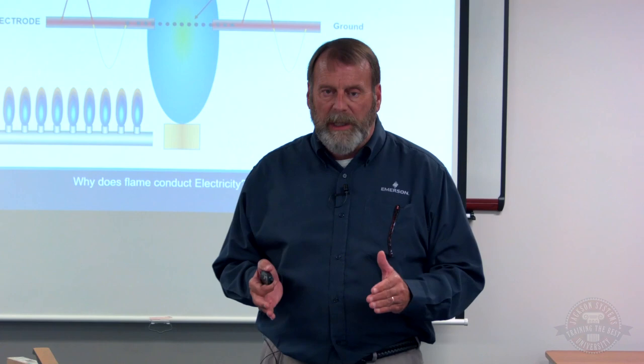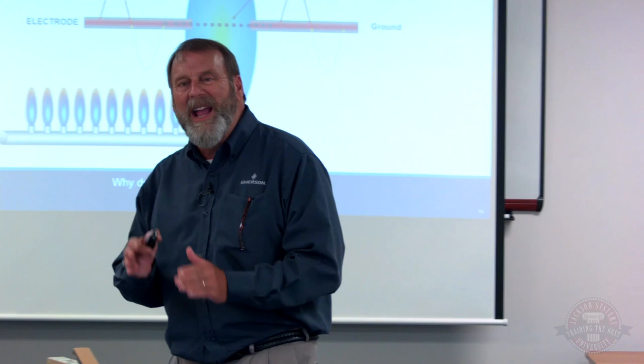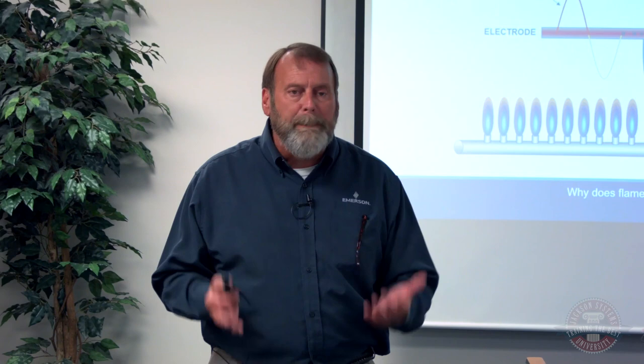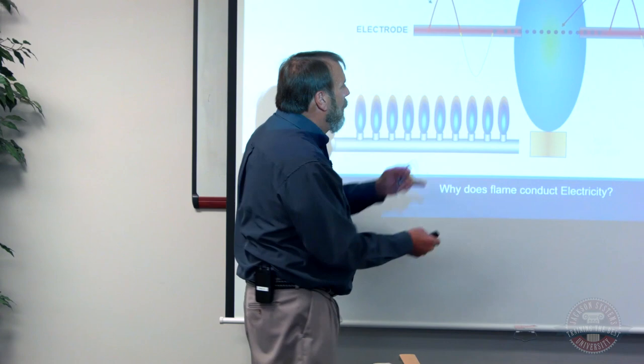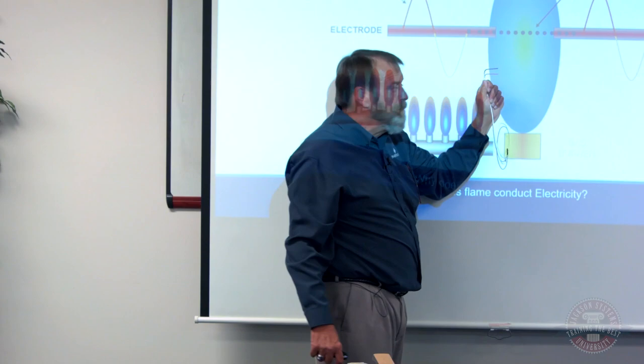The byproducts of ignition are hydrogen, oxygen, carbon, and a whole bunch of other chemicals I can't spell or pronounce. Carbon is an insulator, meaning it will not conduct electricity. Hydrogen and oxygen, when combined, create H2O, which is water. Is water a conductor? Yes, it is. So you've got good stuff in the gas when it's burning, and you've got bad stuff: insulators and conductors. And so it allows the voltage, 100 volts AC, coming through the probe right here, to hit that flame, and because the flame has conductive materials in it, it finds the path to ground.